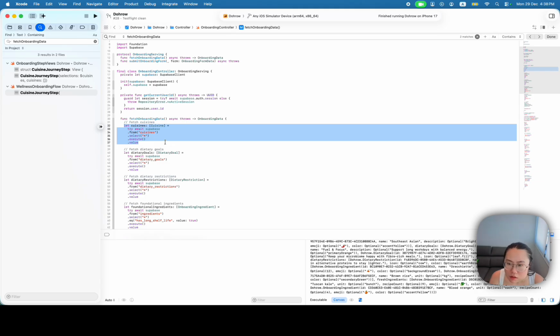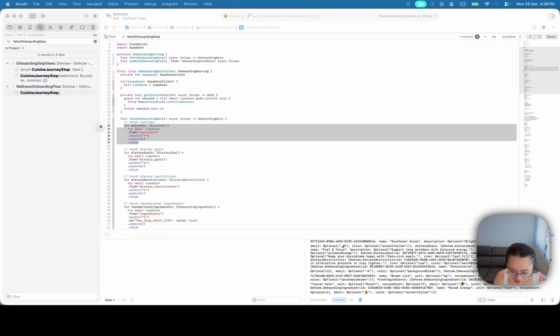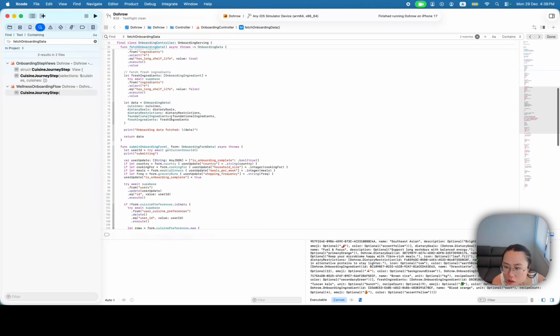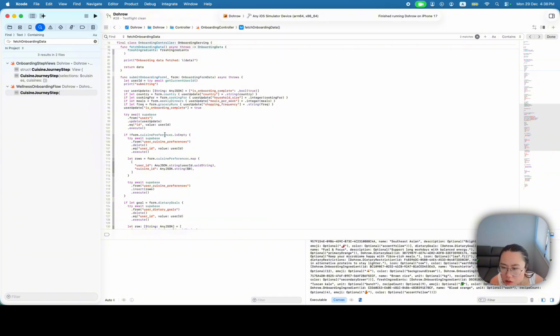But what I want would be the user's cuisine preferences, which is in a table called, just looking at the database in another screen, user cuisine preferences. Okay, cool. So this is where we fetch the cuisine preferences.